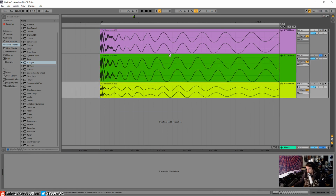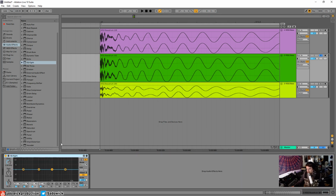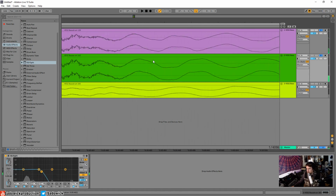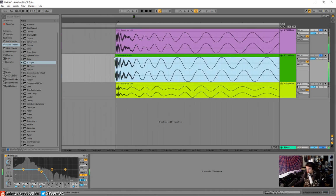So this is just kind of, I guess, traditional layering. I don't want that click in there, so I'll just get rid of the utility. And I'll just add in the EQ8 and then just roll off the highs. And what do these sound like? Right, and the peaks and stuff like that, we'll just align that. And there you have that.